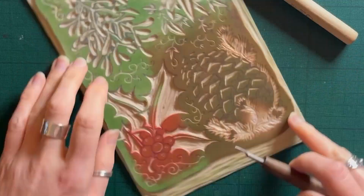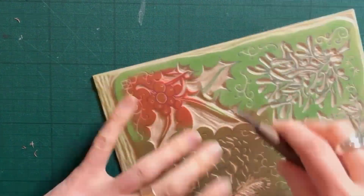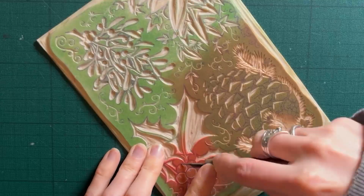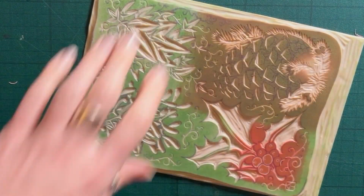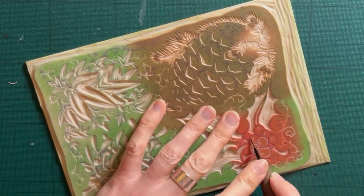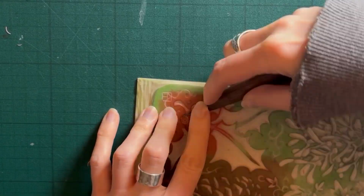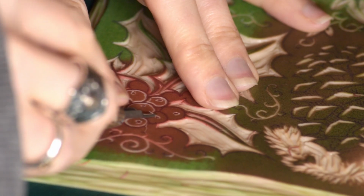The one issue I do have with this finest gouge is on this very soft material. It's lovely for just carving out guidelines and working on only the finest details, but it can very easily just dig right into the surface like a knife through butter, and it can get a little bit cumbersome and messy. So I've just got my much larger V-gouge at the ready to go in and clear out all the spaces in between these finer lines, as we can see here.